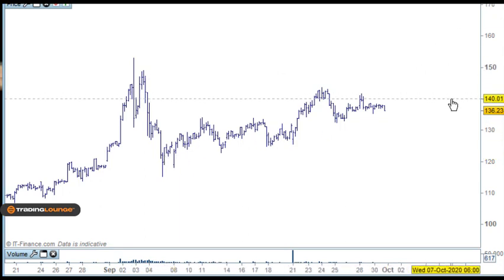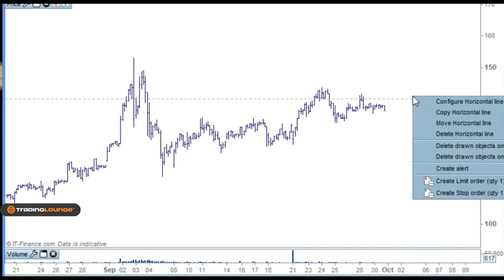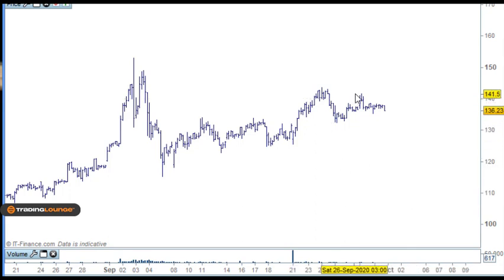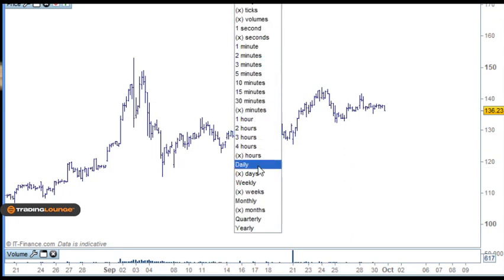The other point here too, I guess, is that this is the 40 here, so that 40 you can see is really the resistance at that stage. So waiting for support on top of that, but yeah, I mean, we nailed it anyway, going long above that point. So we'll just see how the cookie crumbles on this.